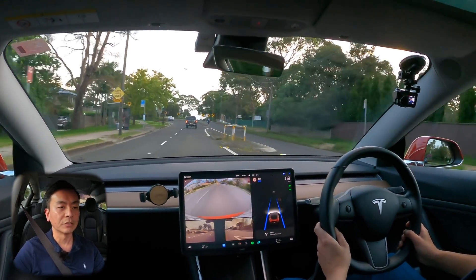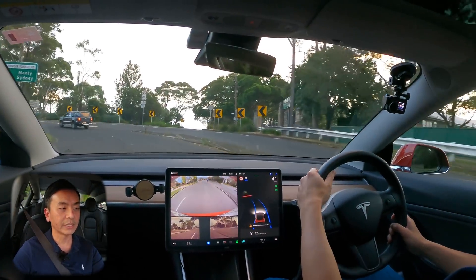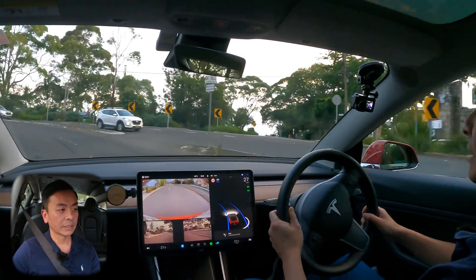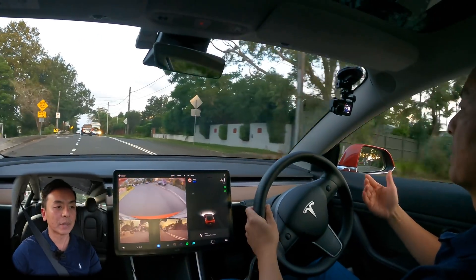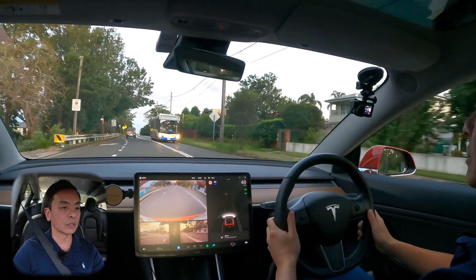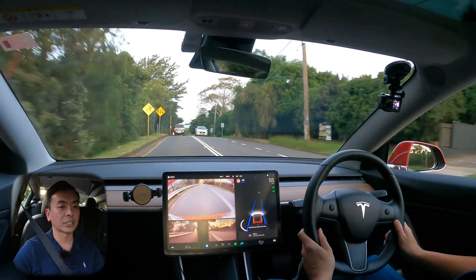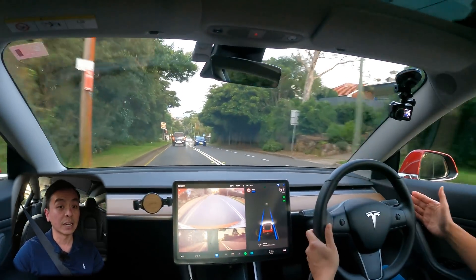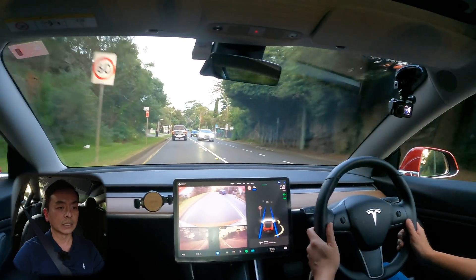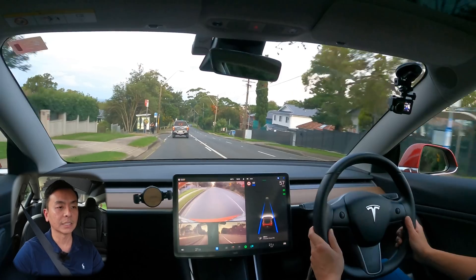Let's see what happens on this curve. I saw that pedestrian there — if you don't have great lane markings it will tend to slow down and not work so well, so just be aware of that. Every now and then you'll see that blue flash come up, which means you must wiggle the wheel to let the car know you're there, otherwise the car will come to a stop. That's just something to know for new Tesla autopilot drivers.